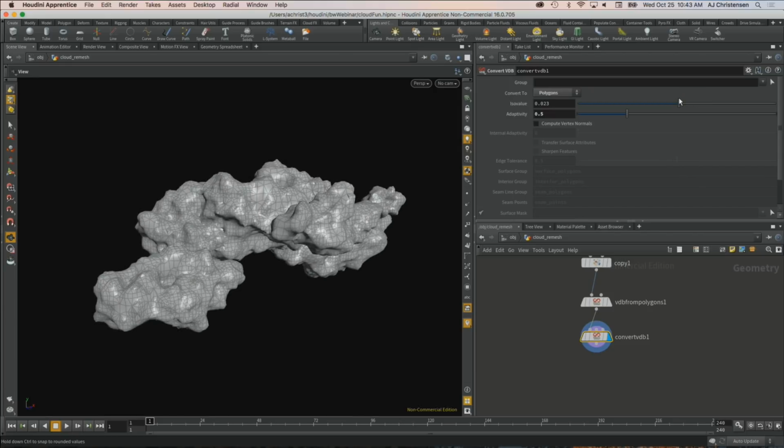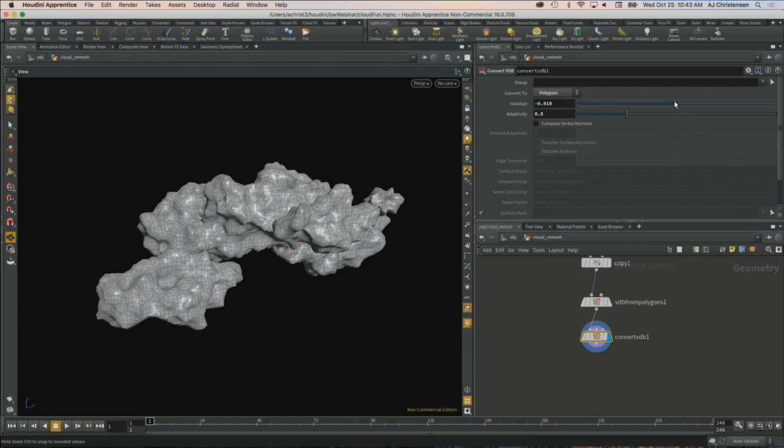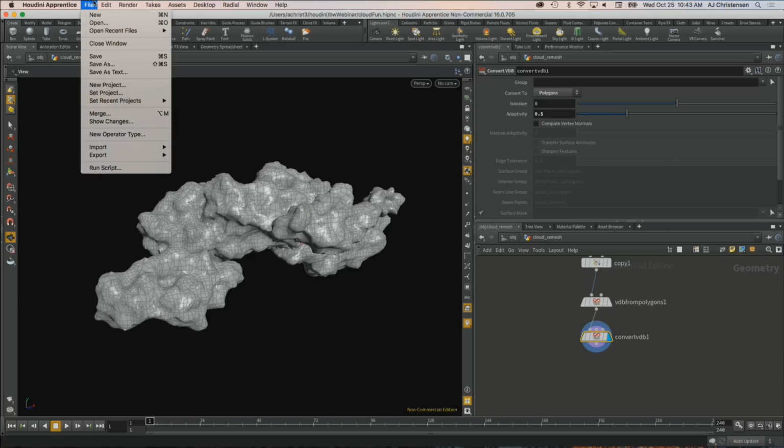And obviously these volumes are all created with a uniform value with sort of a short fall off, which is why there's not much happening when I slide around in the ISO values. But if you were to import scientific data that had a really dynamic sort of range of volume values, you can just drag this ISO value around and get some really neat looking shapes very easily. So that's sort of a quick overview of that.